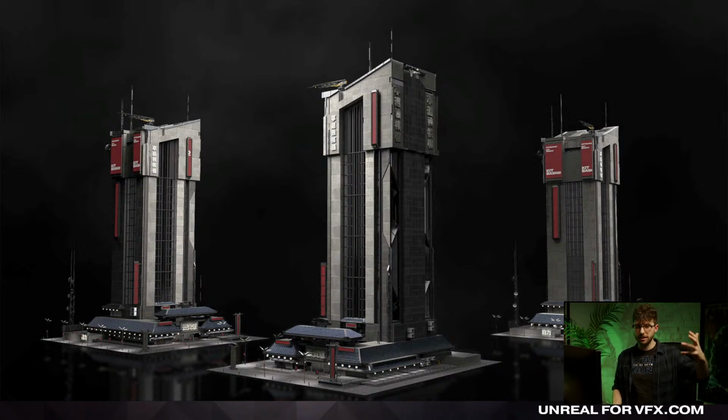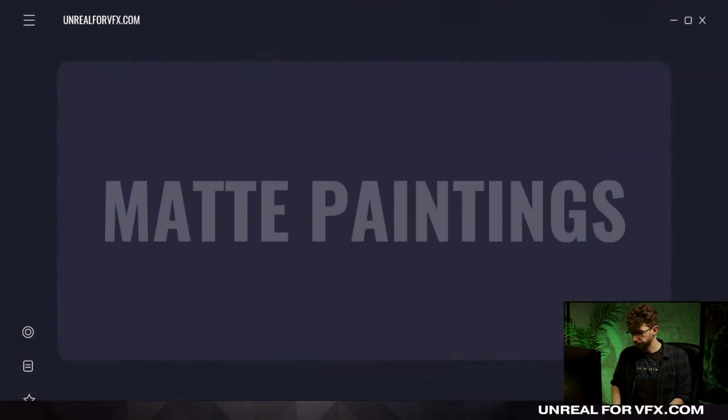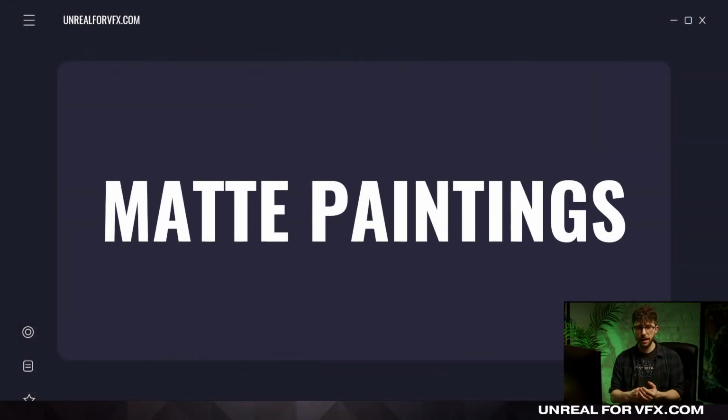But we had to upgrade these so they actually looked good from the camera's point of view. So there's 3 big tricks that we applied here that are going to save you a lot of time when you're trying to build these nighttime city environments. If you're ever making a city, you're ever doing a sci-fi, neo-noir type thing, some Blade Runner or sci-fi city, anything like that, this will apply to any environment like that.